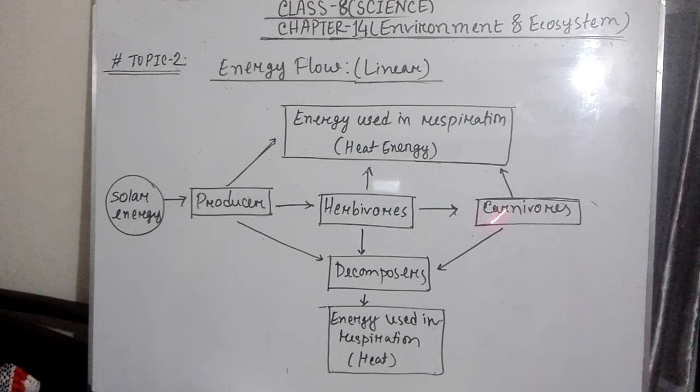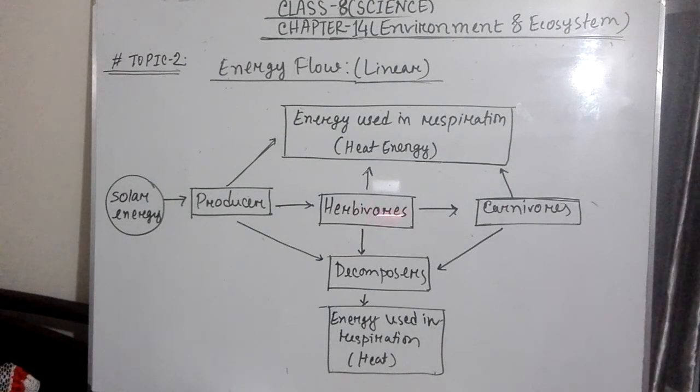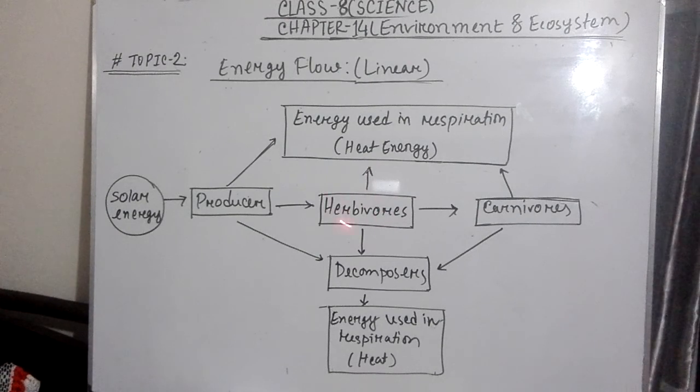So herbivores are eaten by carnivores, and thus the energy of herbivores is transferred to the carnivores, and one portion of the energy of herbivores is used in their respiration. And if the herbivores are dead, then their dead bodies are decomposed by the decomposers, and thus their energy is then transferred to decomposers. If we see carnivores, these carnivores also use one portion of their energy in respiration.